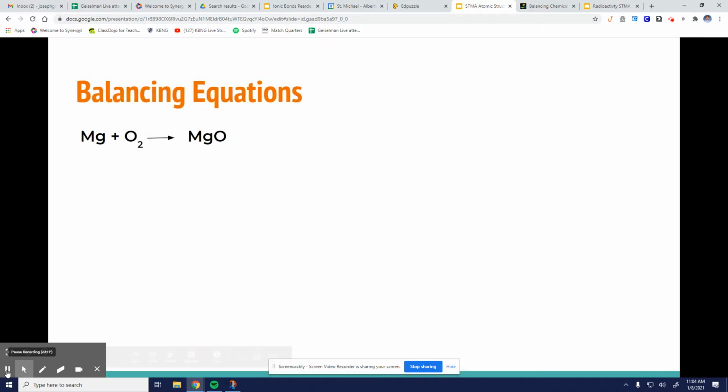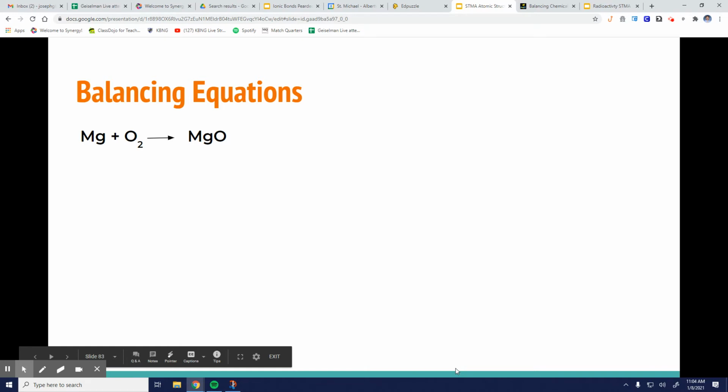This next example is magnesium and oxygen to form magnesium oxide. I'm going to go up to the board and write on the board, and this is just one method of doing this, but we'll go through another here in our PhET lab example. So when we look at magnesium plus oxygen to make magnesium oxide, oxygen is found as a diatomic atom in nature, meaning that an oxygen will bond with another oxygen. It won't be just its single self on its own. So that's why we see it as O2. And now we need to do some balancing.